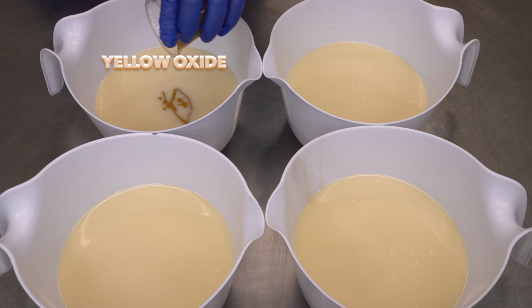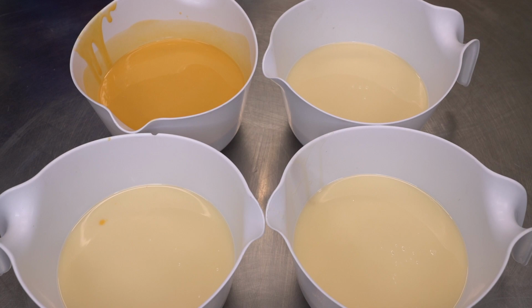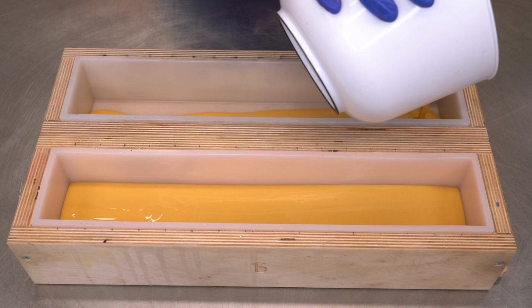Okay, I went ahead and added the fragrance oil, so now I'm going to mix it up. All right, and now I'm gonna pour that layer into my molds. All right, I'm gonna go ahead and pour this in. And lucky for me, it's getting thick, but it's not too thick. So it'll be perfect for texturing, but I'm not gonna have to wait forever to pour the next layer. So best of both worlds.